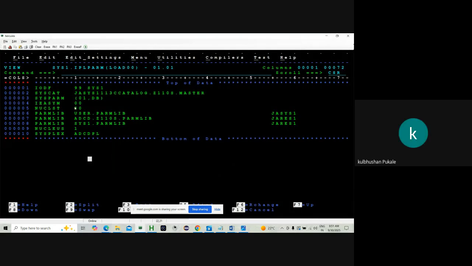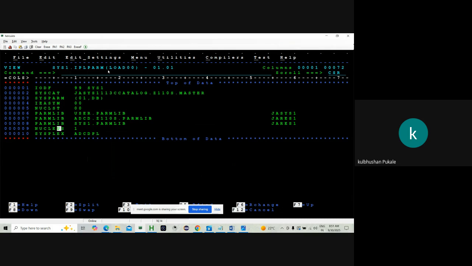Where will NUCLST00 be? You will find it in the system PARMLIB. Now one more thing to remember, apart from the master catalog: the members written here, that is your IEASYS, IEASYM, your NUCLST, and your nucleus, these PARMLIB members, where will the system search for them?